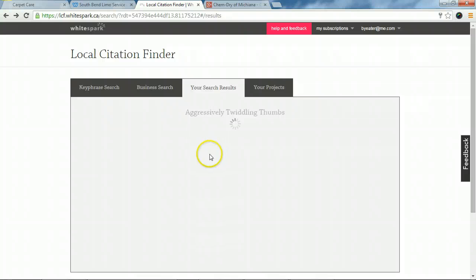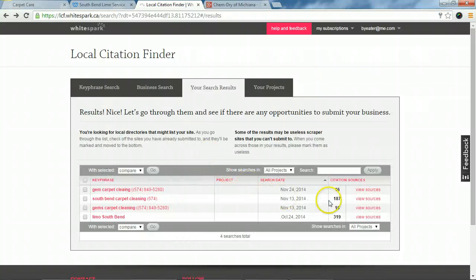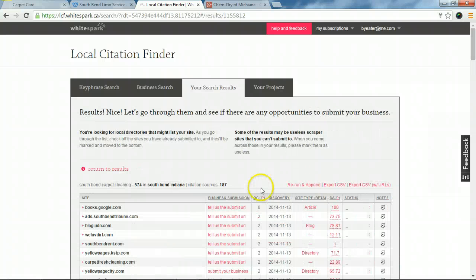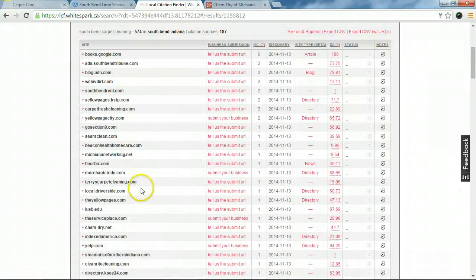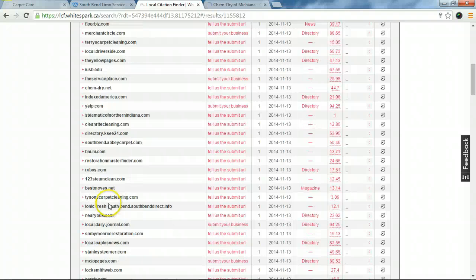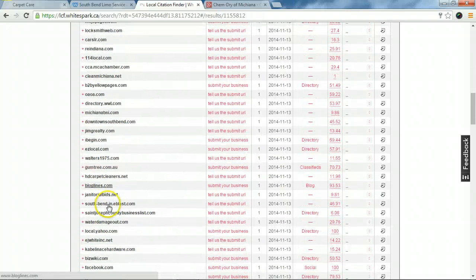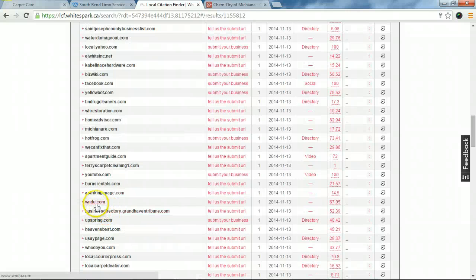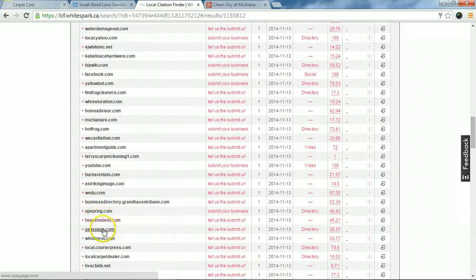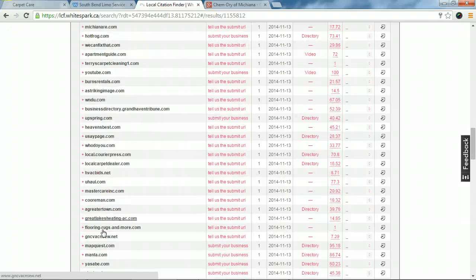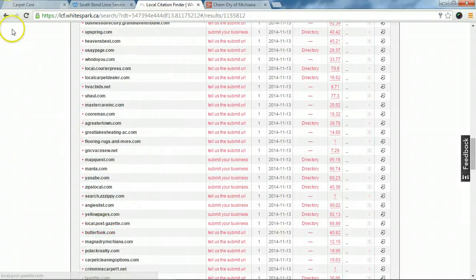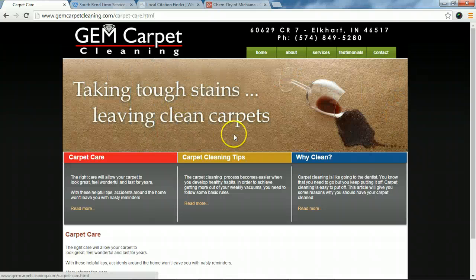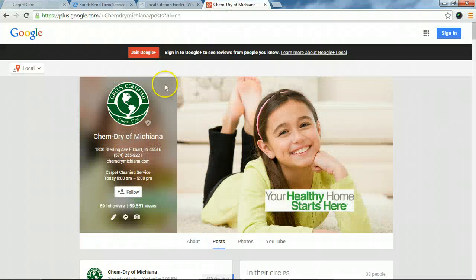I'll give you an example. All this stuff is really important to get done to move up in your Google ranking. So here are all the companies they're listed with that have picked them up. Sometimes you'll have to do this manually. Other times, like I said, there are computer systems out there that will just pick up all this information for you.